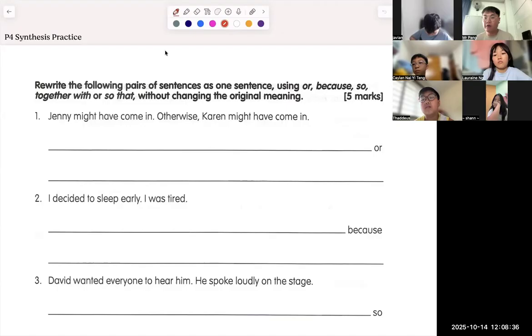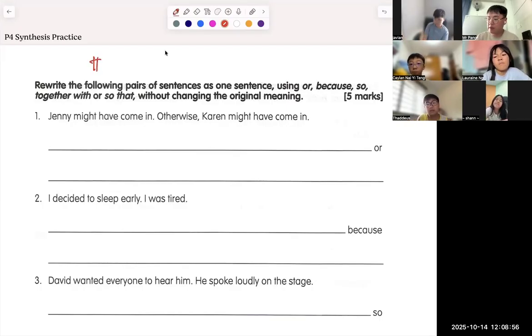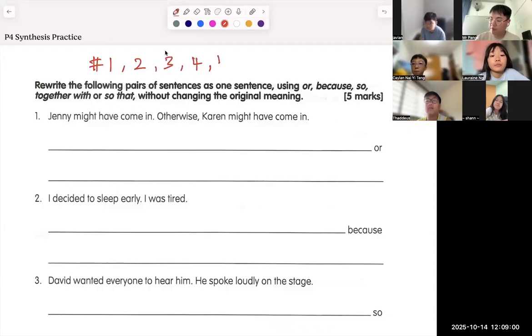So it is important that you get the right foundations so that when you go into primary 5 and 6, you'll be able to do these questions well, carefully, and garner as many marks as you can, because this section will increase more than double in terms of mark allocation. Okay, so Mr. Pang is helping you to build a strong and firm foundation going forward into primary 5 and primary 6. So remember your synthesis rules 1, 2, 3, 4, and 5.